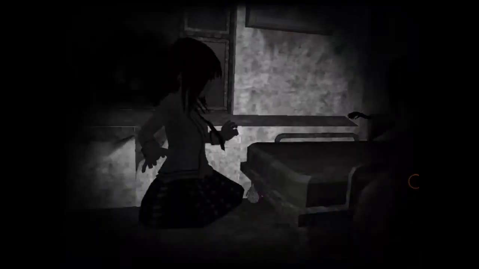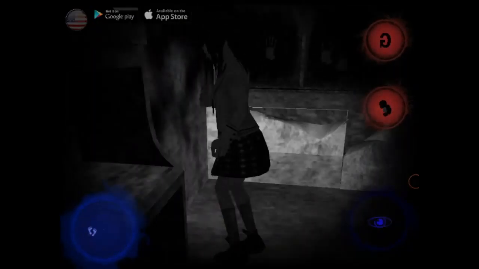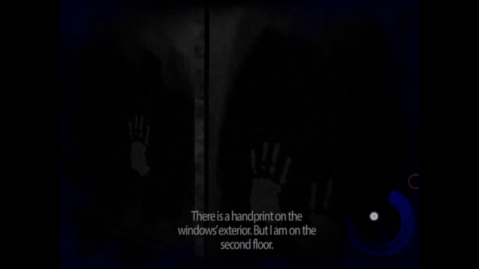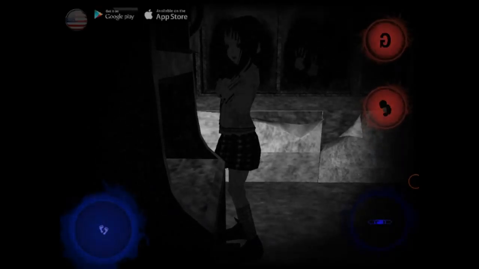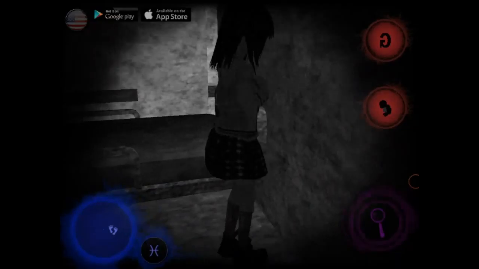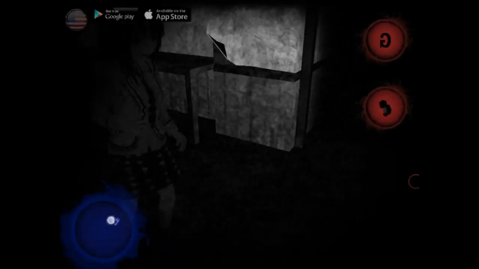No! Okay, at least let me read the text, damn it. God damn. There is a handprint on the window's exterior, but I am on the second floor. So, you're lucky! Consider yourself lucky then. Okay, let's go outside then. Where are we?